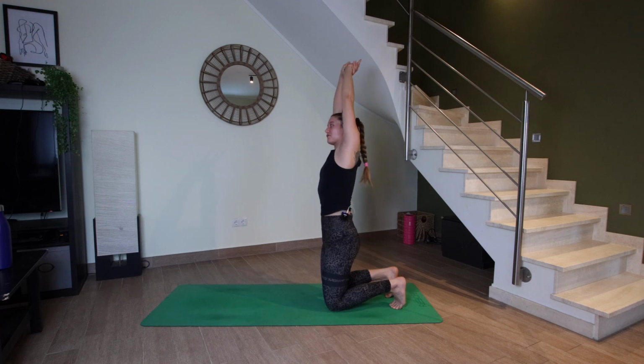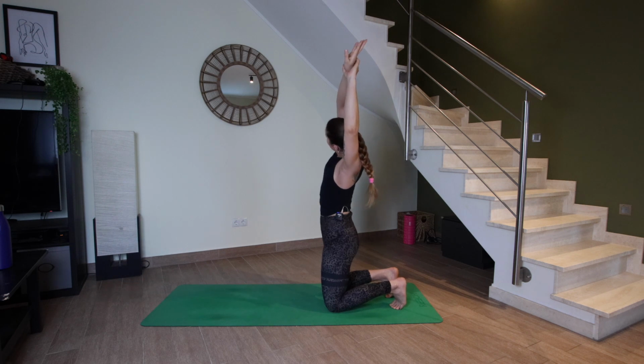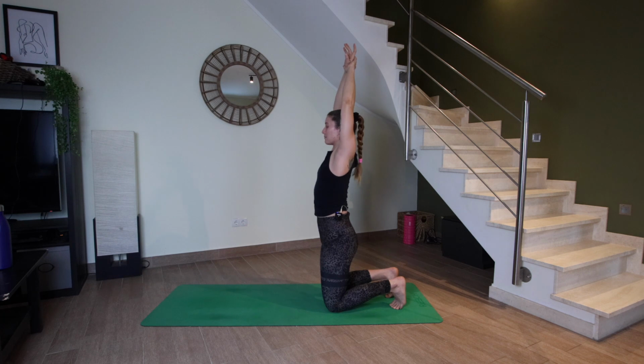Right hand holds left wrist. Let's side bend to the right. Inhale, come back through center. Left hand holds right wrist, side bend to the left. And let's come back through center.